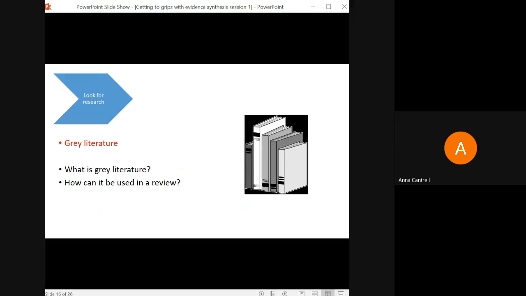Grey literature would be used in the review in the same way as our articles or citations, and we would assess it in the same way for inclusion and exclusion. Sometimes reports can also be used in the background, which I think some of the reports we found in the grey literature searching for the mental health project were. Sometimes you might come across case studies that could also be used in the review if they met the inclusion-exclusion criteria.